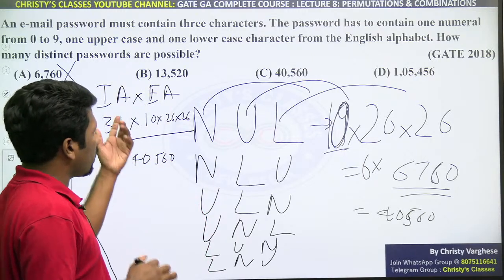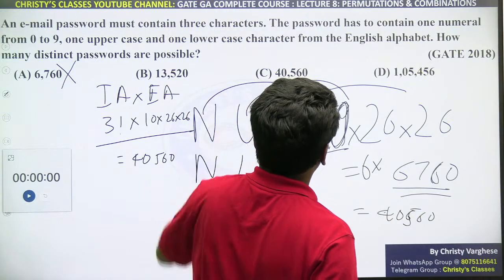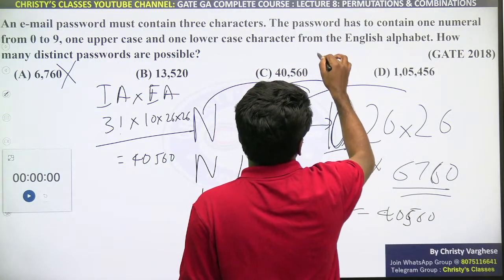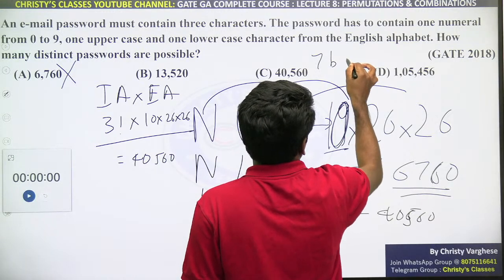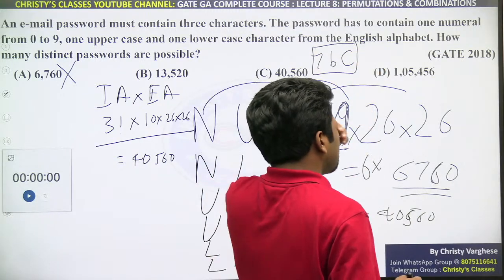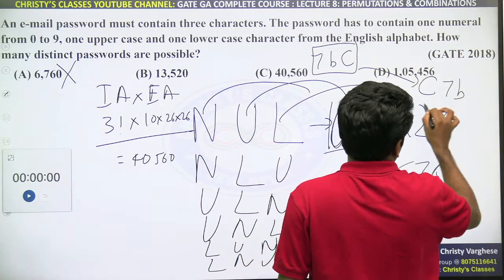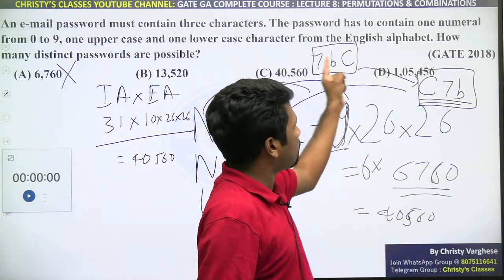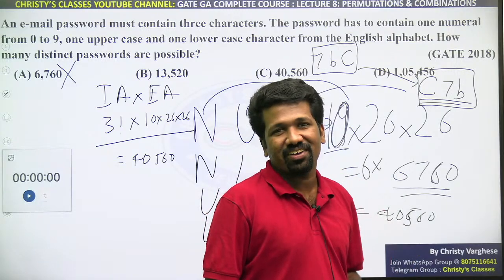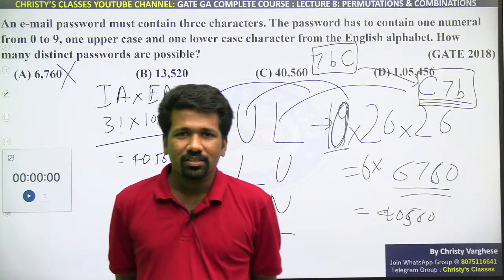Those who are still confused how that is possible, I will tell you. You try to set a password. Normally our PIN and all does not allow 3 characters, but in case you have a phone where you can enter according to this condition, you enter your password as 7B capital C, and you forgot your password, but later you remember B is there, C is there, 7 is there. So you entered the password as capital C7B. Will your computer or phone allow you if this is the password? You are saying, yes, this is the exact number, letter and uppercase letter I have entered. But the order is wrong, so the password is wrong. Are you understanding that? So the order matters there.